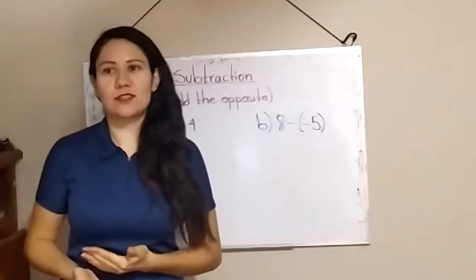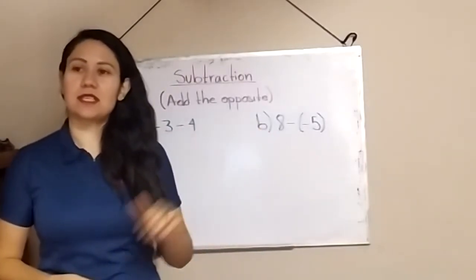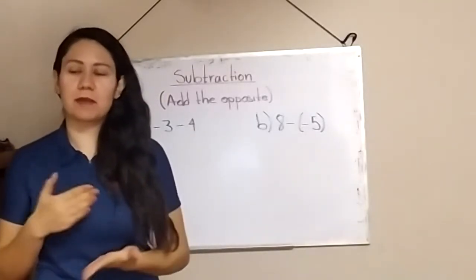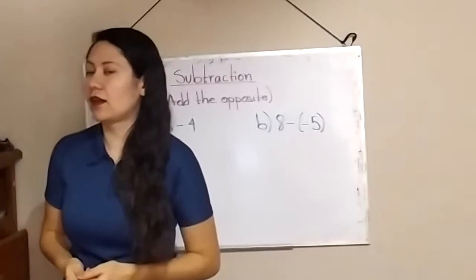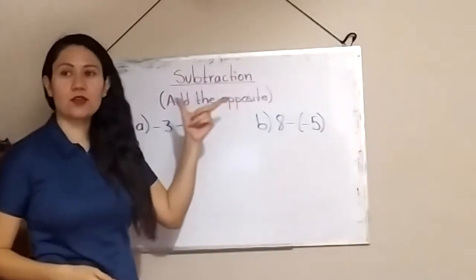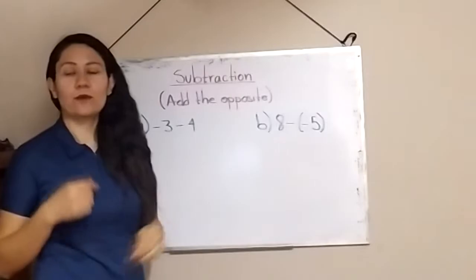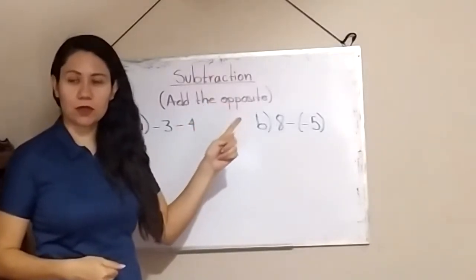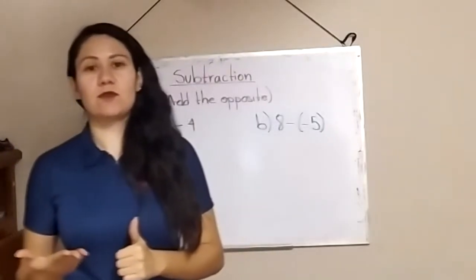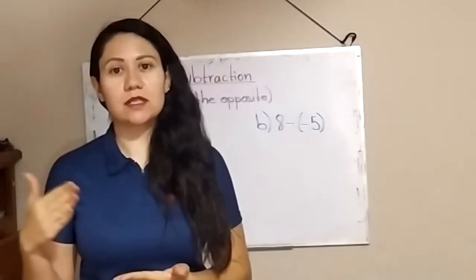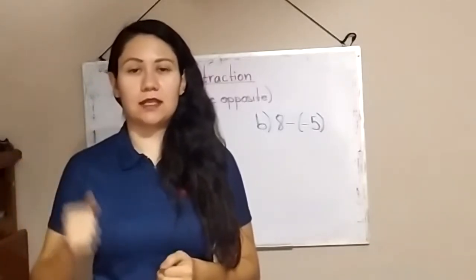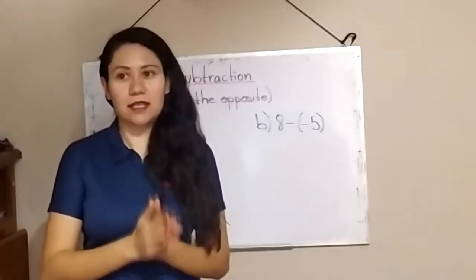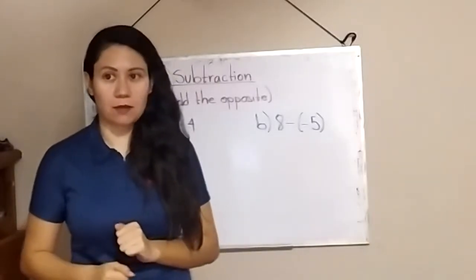This time our class is also very short and we will see just how to subtract integers, meaning that we will have positive and negative numbers. First of all, we need to know that in order to make a subtraction, we need to transform it into an addition of the opposite number. Okay? We will have the same result when we add the opposite number as if we were making the subtraction. And since we already know the rules for adding integers, we are going to be using them.